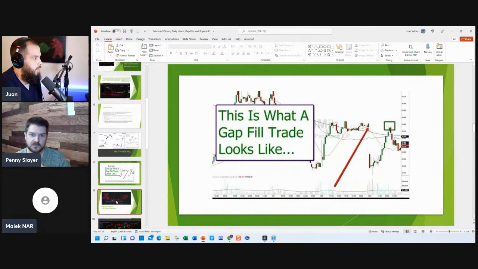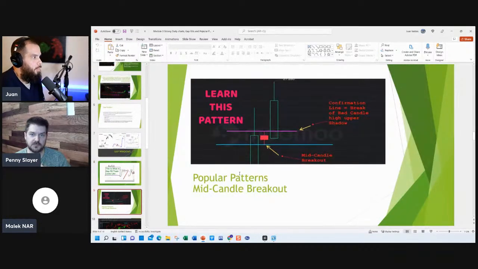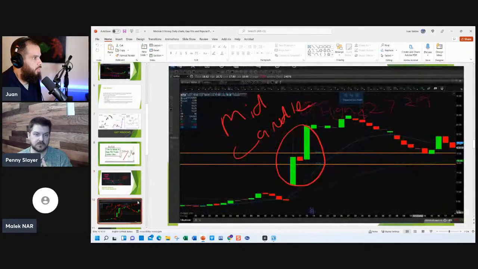Yeah, absolutely. Okay, so mid candle breakout. Sometimes you have a stock that spikes up, then it pulls back, and it'll have an area here, and then it'll break out right here. So you have the middle candle breakout. You'll have the second day that it just slows down. And then on the third day, if it breaks the previous day after a previous spike, some people enter here with the spike continuation. We'll give an example here.